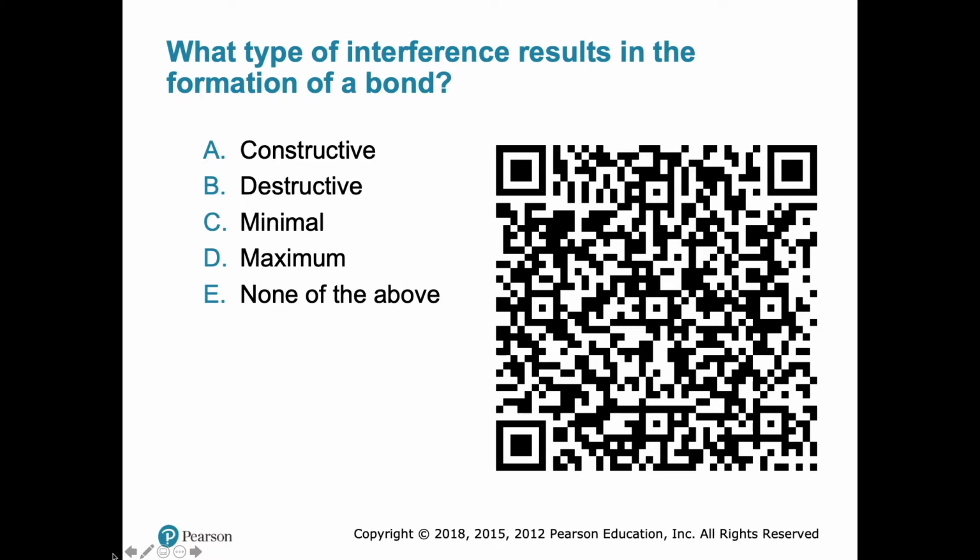Destructive interference only forms nodes. Remember that, okay? A lot of the easier questions on the exam, like the multiple choice questions, are going to be things like which kind of interference forms a bond, with answers like all of the above or none of the above. I'll try to trick you with those kinds of things, so don't fall for it, okay?